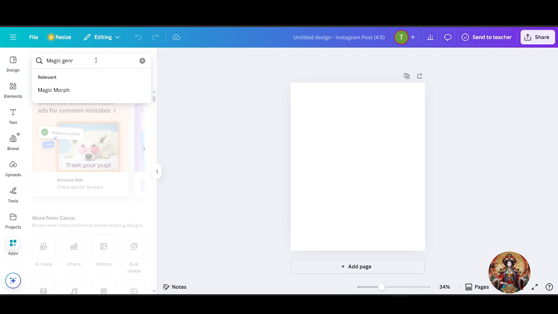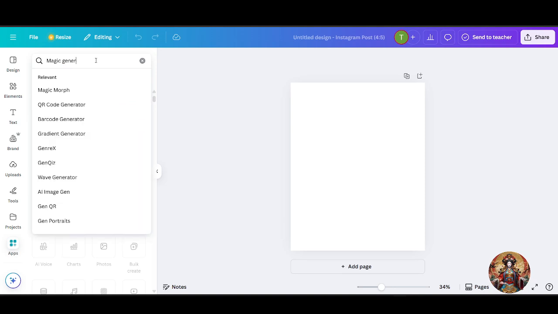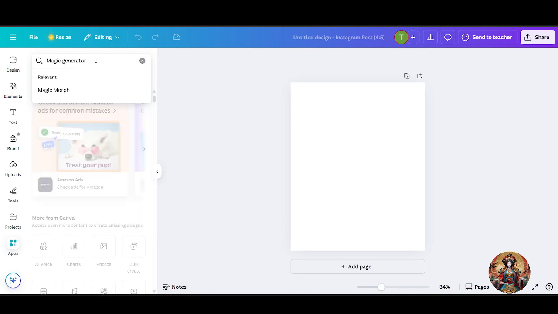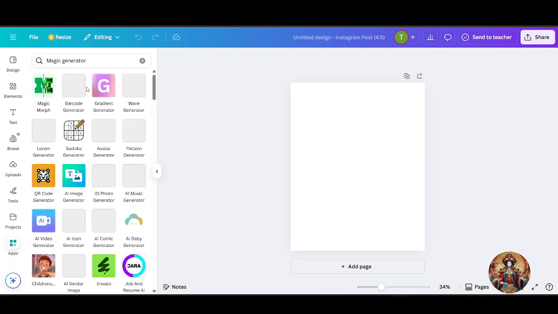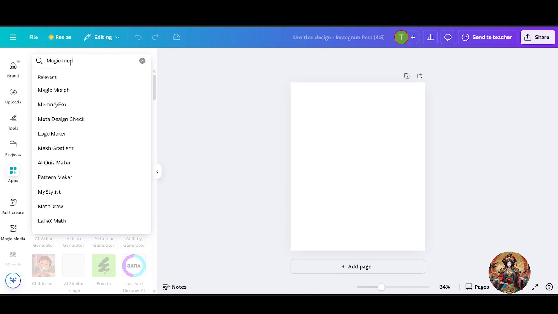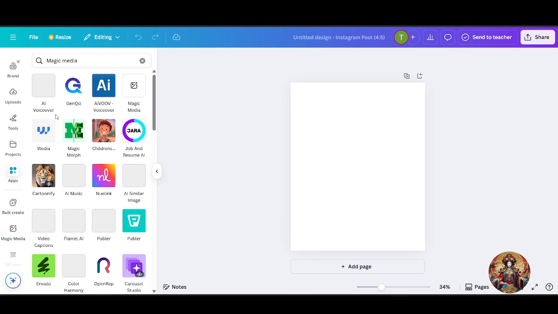I think I have misspelled, just generator, and I think I have already installed that, magic media. Okay, not magic generator, we are typing about magic media.